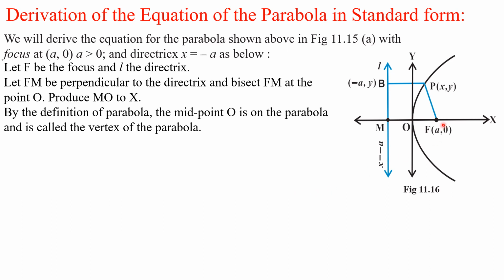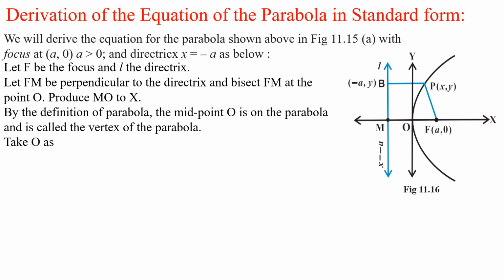And this point is taken as the vertex of the parabola, because this line is perpendicular to the directrix and it is passing through the focus. So automatically this MX is the axis of the parabola. What is meant by vertex of the parabola? The point of intersection of the parabola and the axis of the parabola is taken as the vertex. That is why this point O is the vertex of the parabola. Understood this point, my children?